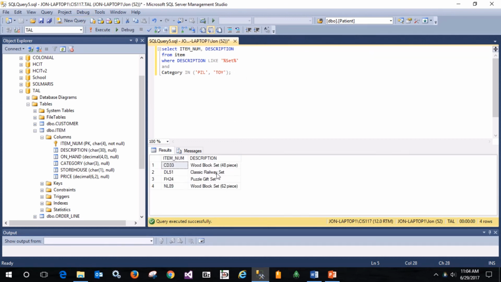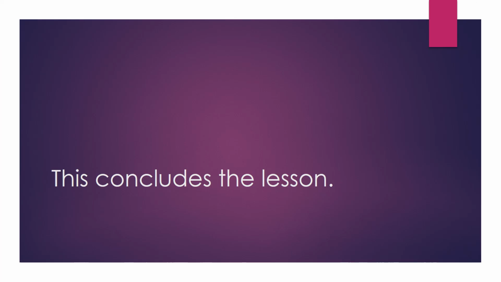And there we are. And again, if you are looking at it and you're not quite sure if you got it, you can always go back and temporarily add back in the field to see if your filter is working. Yes, it is. Don't forget to take that off so you're displaying only the output that is required for the problem statement. And there's our solution. This concludes the lesson.